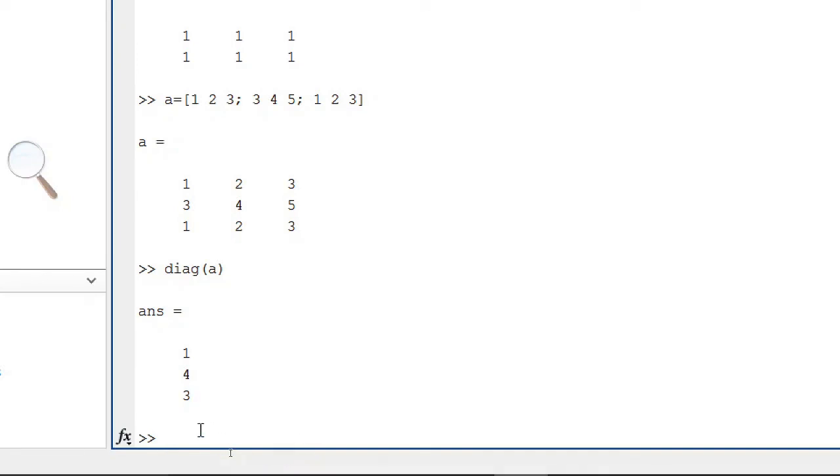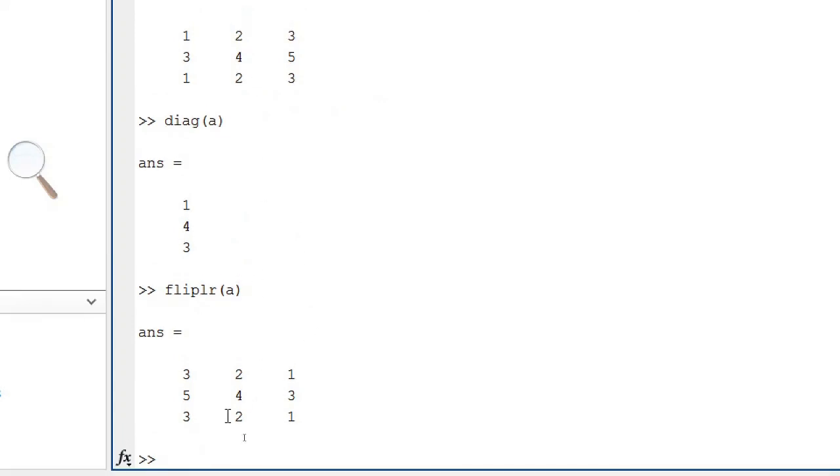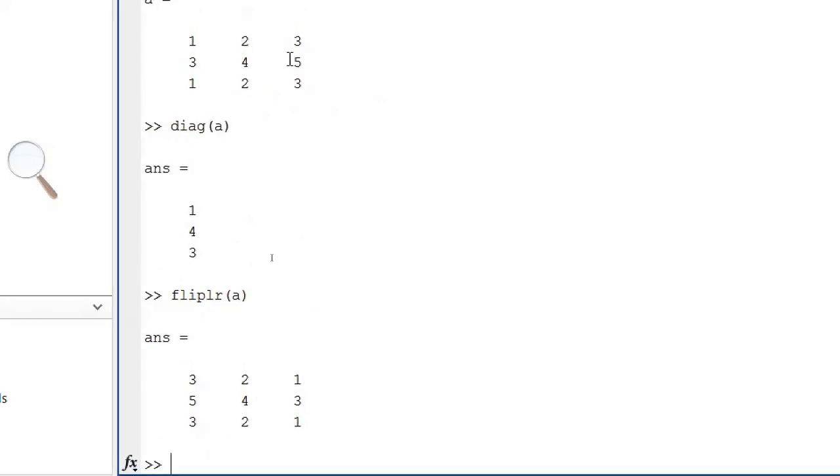You can also flip the matrix into its mirror image. Let's flip this matrix A to its mirror image. The function is fliplr, then the matrix A. So this matrix has been flipped, as you can see.